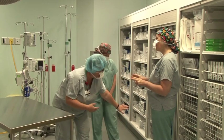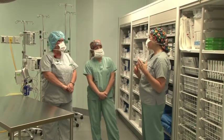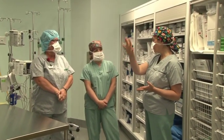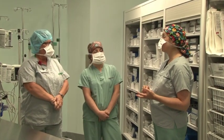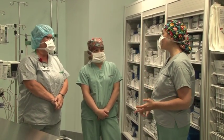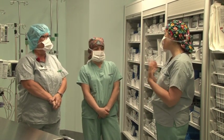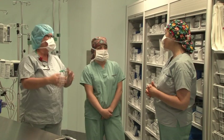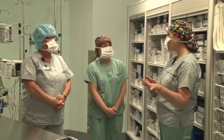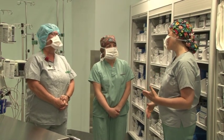There's two choices of that right now, Sue, actually. You can do the temporary here. If the cardiologist on call wants to come in and do a temporary pacemaker, they'll do it here. If the cardiologist decides he prefers having an interventional cardiologist, then that patient will be taken downstairs to the cath lab. So we have two areas to put in a temporary pacemaker, so it's on the decision of the cardiologist on call. We've had a couple already put in here by cardiologists, but I would say the majority nowadays they are calling intervention, and we're taking them downstairs.